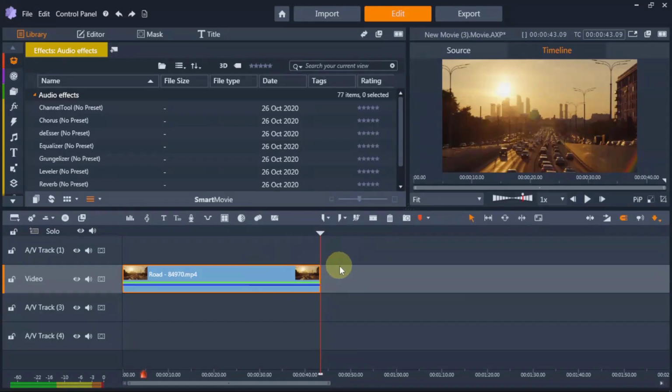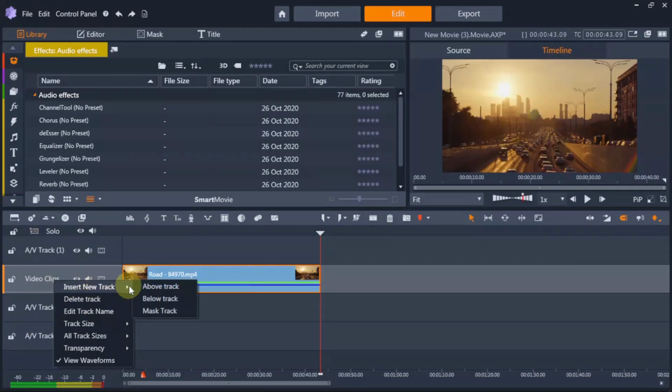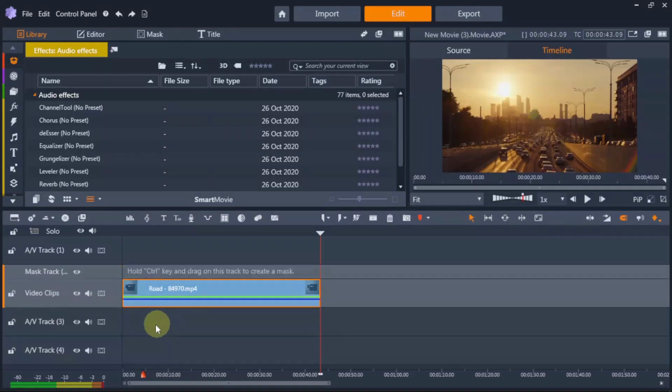it will go to the next edge of the clip, either audio, image or title. Now by default we have four tracks here. You can rename a track, for example, video clips. You can double click it or right click it and choose edit track name. Here we can insert a new track above or even below it, or even a mask track, masking. So I right click this one. Let's do this.